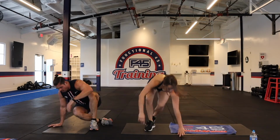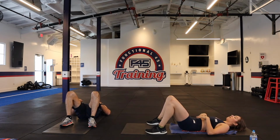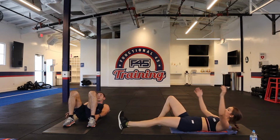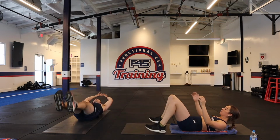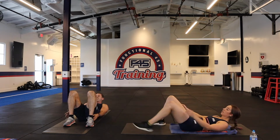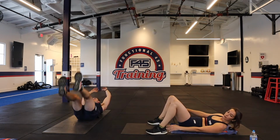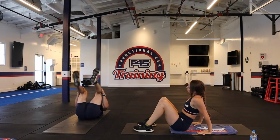To the ground, on our backs. 10 heel touch crunches, 2 jackknives. 2, 1, less work. Feet stay planted, reach for those heels. After that 10, extend legs and arms up overhead, and then meet in the middle. Back down, 15 seconds left. Really try to focus on keeping your shoulder blades up on those heel crunches. 3, 2, 1. And stay on the ground, take it into that crab position.